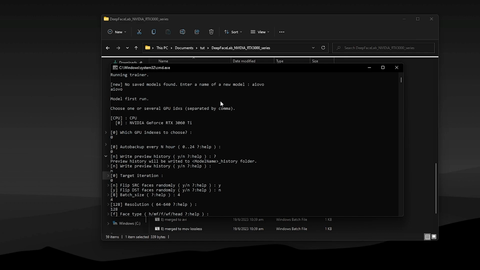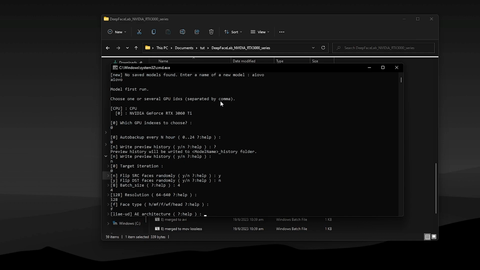So like I said, if you do not use XSeg, you are going to use the face type as face, and you can't use whole face. If you use whole face, it will be translated back to face. So you are going to press face because we are not using the XSeg part.